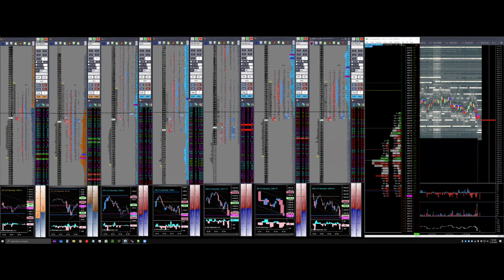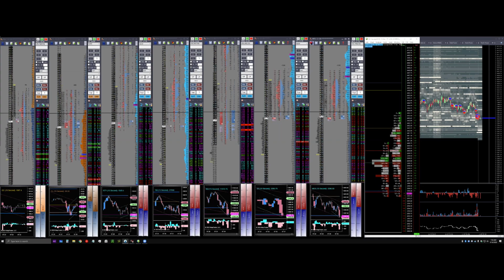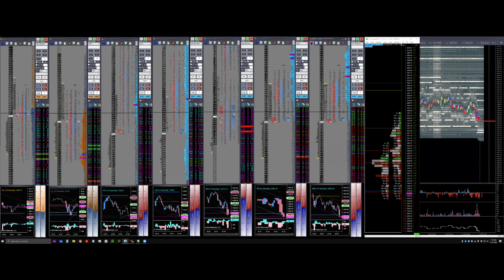Notice that the NQ is now down 0.75%-ish, and everything else is flat. That is not boding well for the rest of the market. I'm continually adding to my short position, as I said at the beginning, but I'm doing it with triple ETFs up to 3,800. So, this is a scale in. I'm at 44% right now of my position.